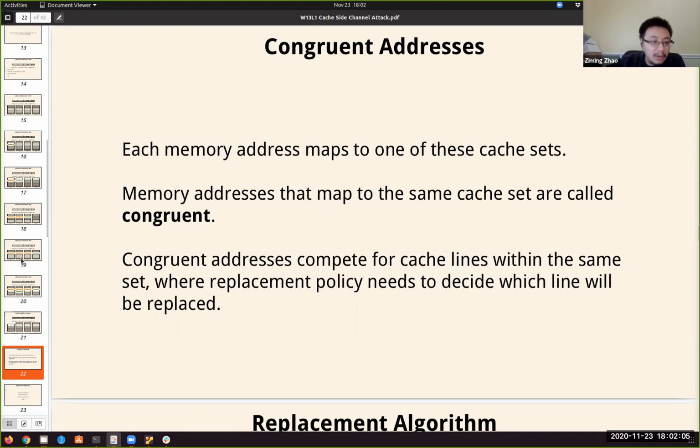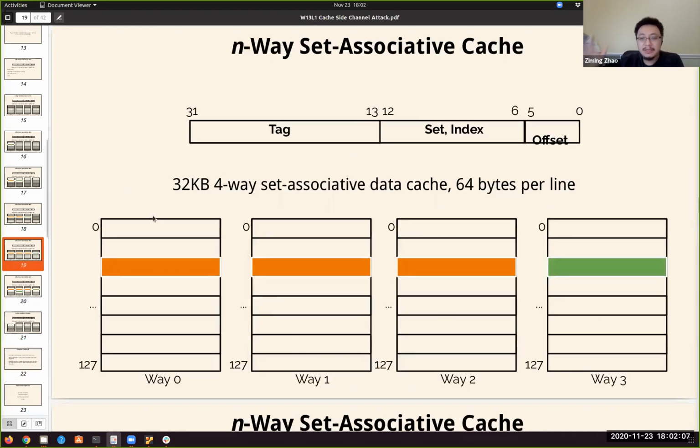Basically, based on our calculation in this figure, many different addresses, as long as their set part, those 7 bits, are the same, are supposed to go to the same cache set, no matter which cache way.